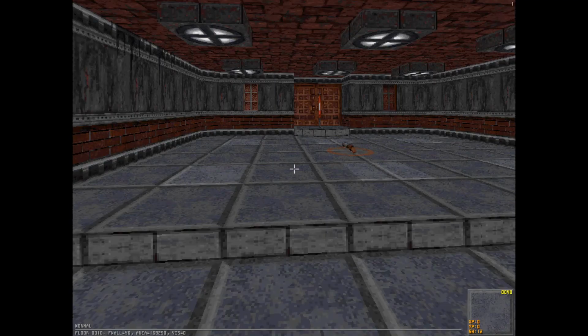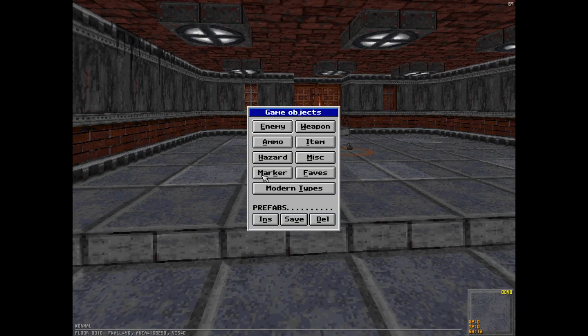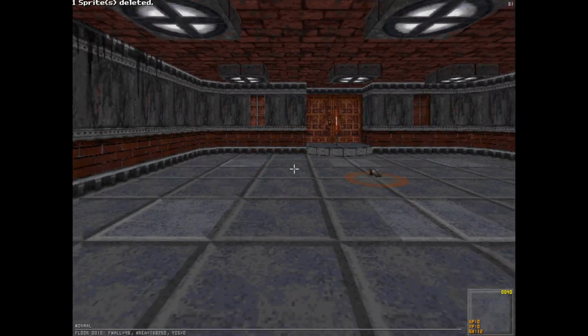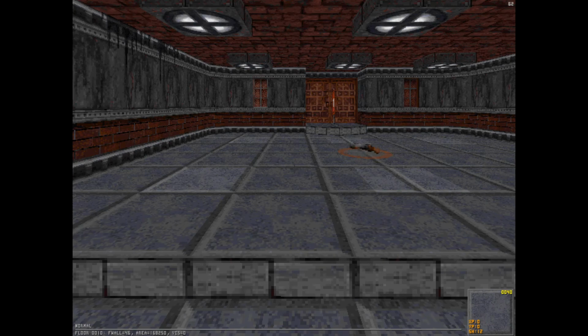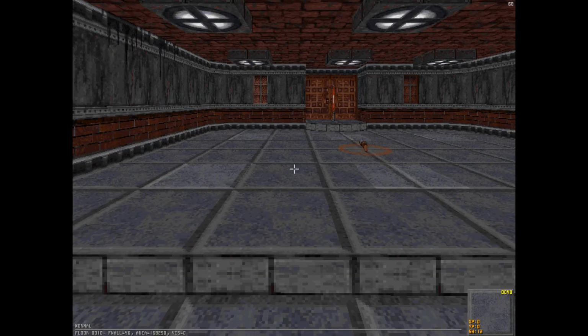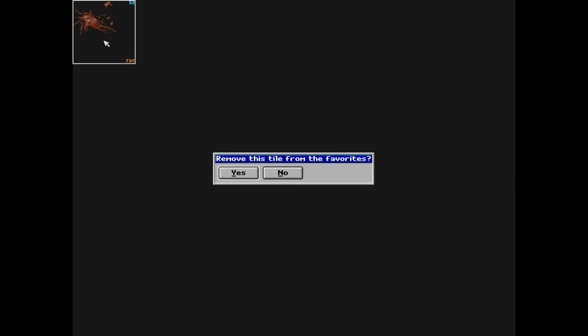And if I go to my sprites menu and then I go to faves, it's there. Okay, and I can insert it. Also, if I don't want to have some sprites in favorites, I have to just, sorry, faves, I press F. Remove this tile from the favorites.